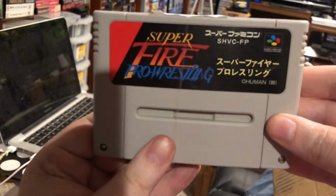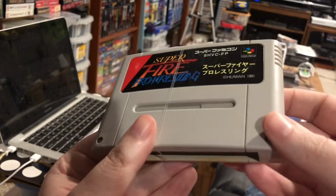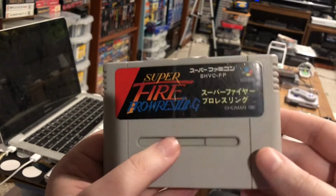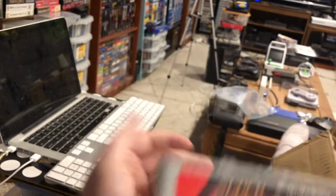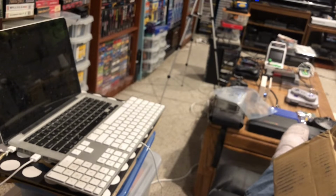Super Fire Pro Wrestling. Again, I don't know that this one can't be played as is, because I can usually play Super Fire Pro Wrestling games without any patch, but the patch could help with some of the menus. So I'll look into that. I'm sure Ryan Taylor is feverishly typing away Google searches right now, trying to find patches on romhacking.net.